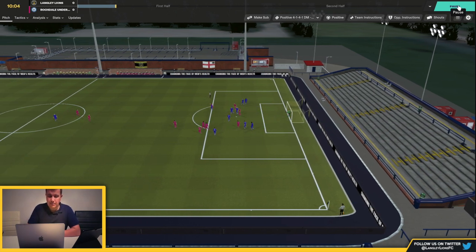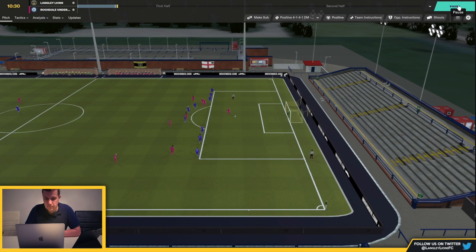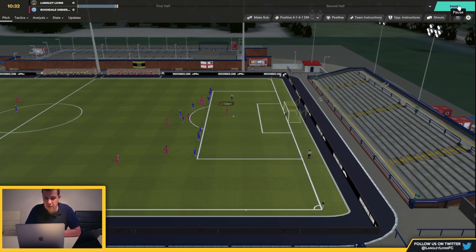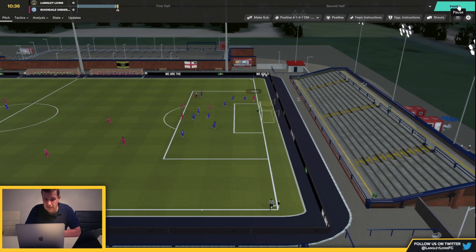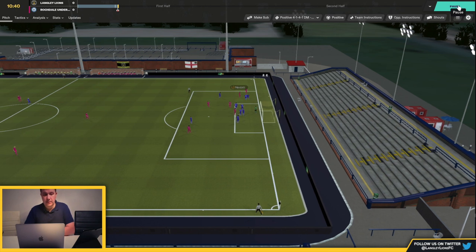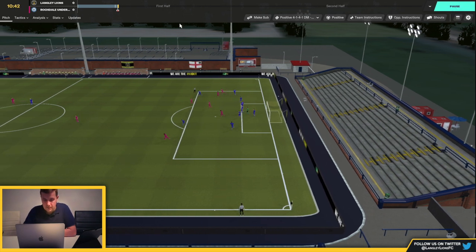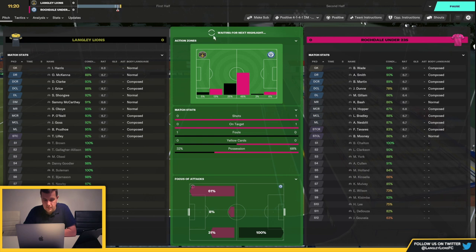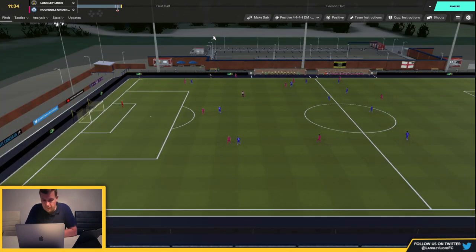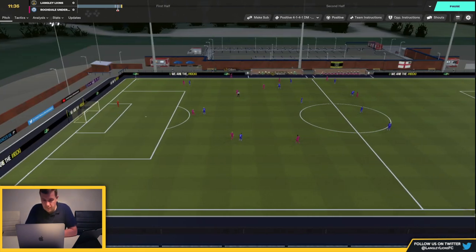Bradley's pushed by Sammy McArthur. Let's see if Shipef can save this one. It's Gillan for Rochdale. It's a great save by Harris. Great save by Harris. Fantastic. Gillan throws out to Nesbitt.